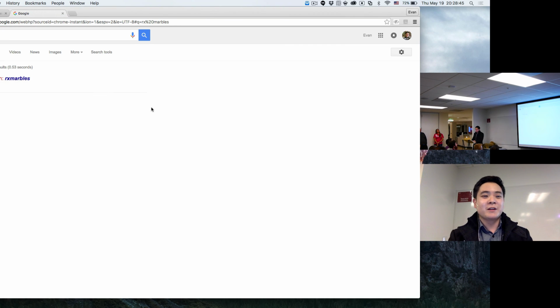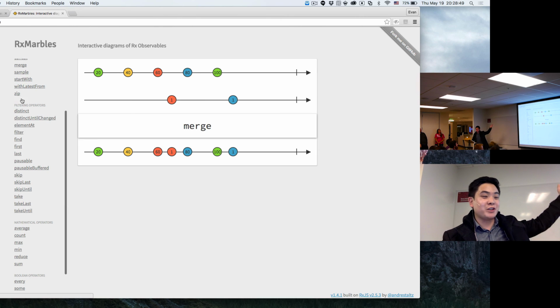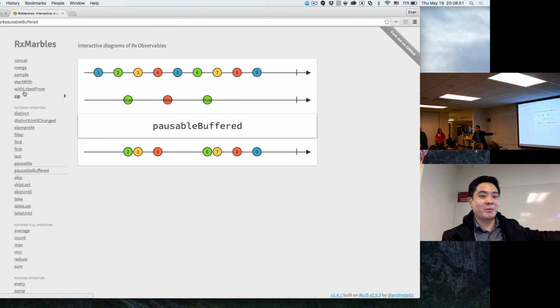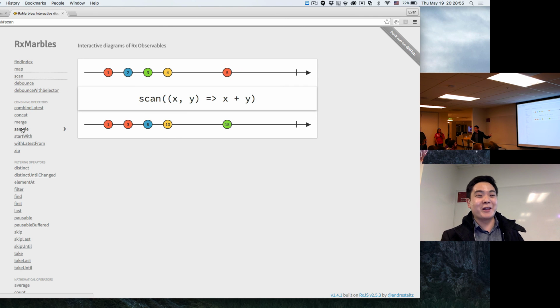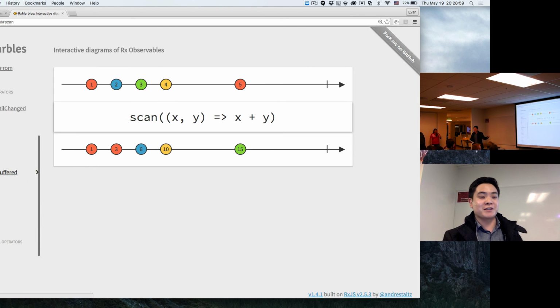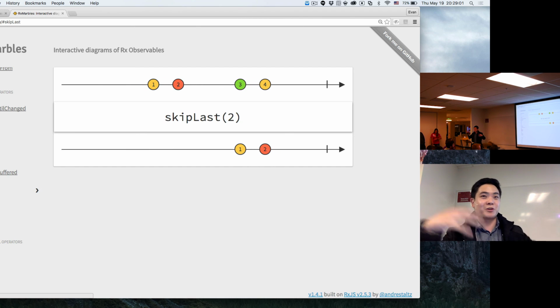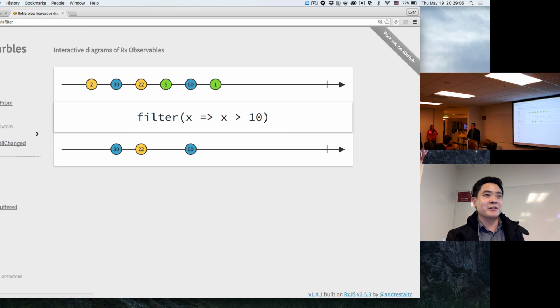Actually, there is a great diagram here that shows all these different ways you can combine these event streams. They actually get incredibly complex. But this is why I said one of the powers of this Rx library is that if you do need to do some of these more sophisticated timing-based things, it is all here.